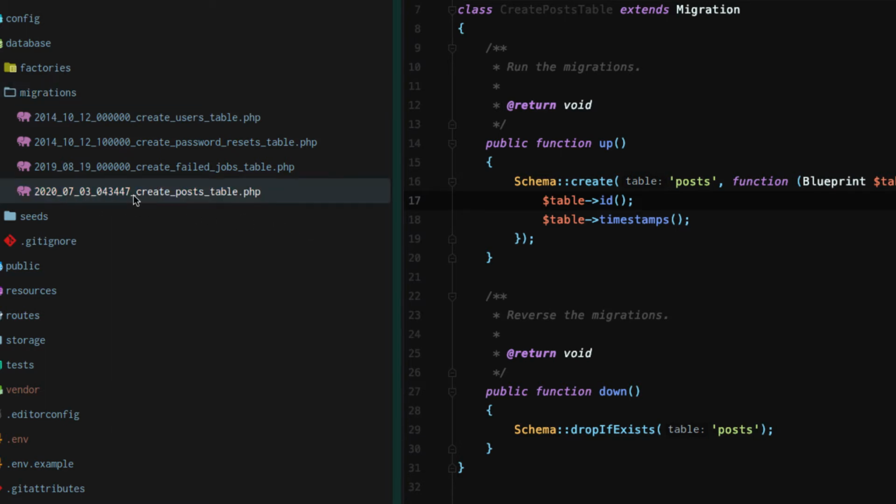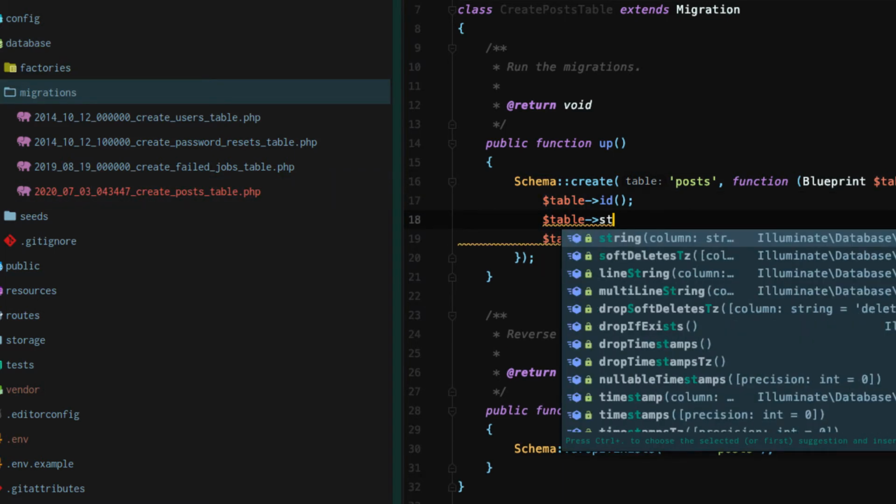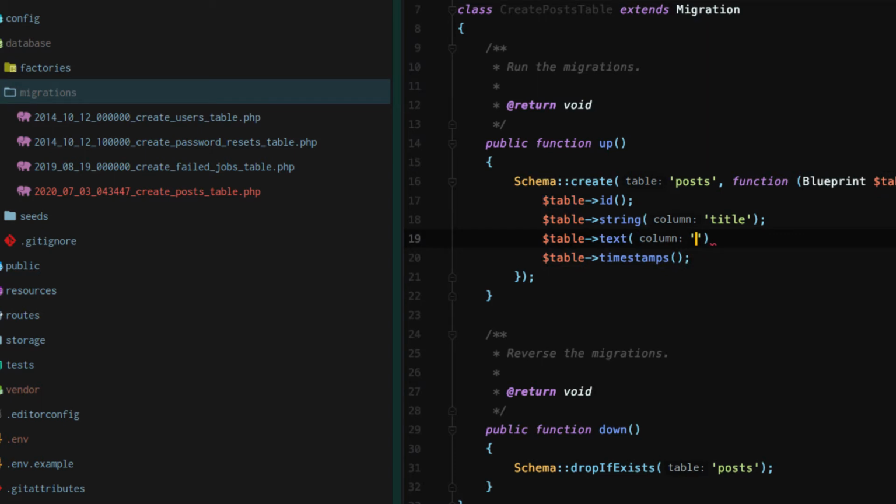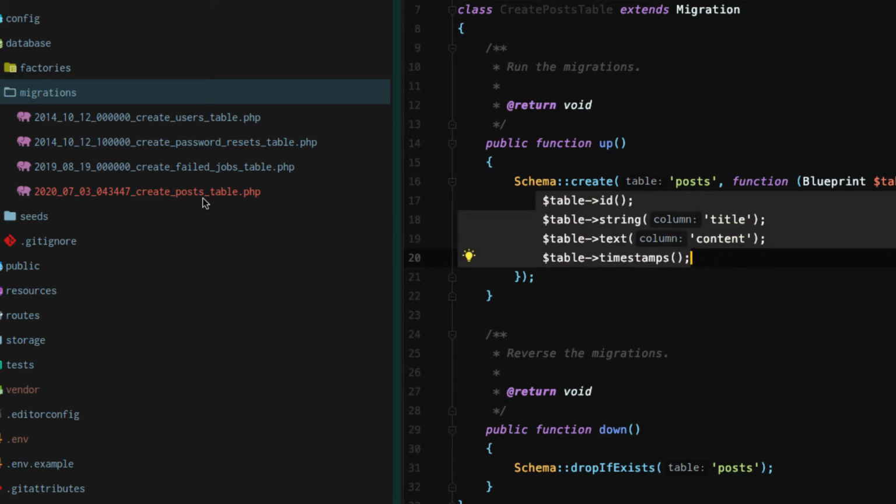So notice this timestamp right here. Let's say right now when we initially create our table, we just add a string and we say title, and then we add a text column and call that content. When we initially create our posts table, there's only these two columns. But if we wanted to add a new migration that, instead of create posts table, actually updates our post table, we can do that. And if we ever need to go back to the point where we initially created our post table, then we can just check the timestamp and say, hey, at this date, the database structure was this.